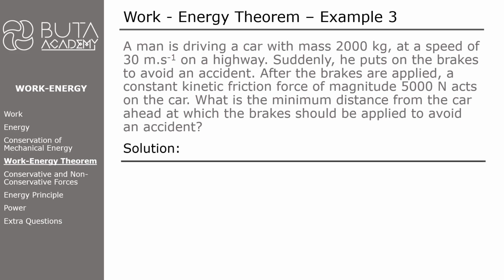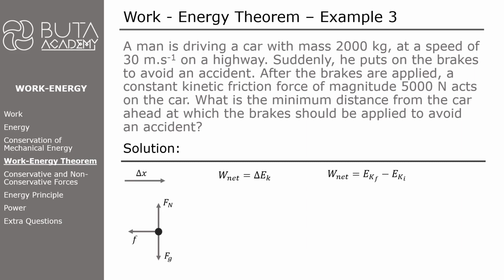We repeat the first two steps from the previous questions by writing down the work-energy theorem. Before proceeding with the formula, let's draw a free body diagram to find out which forces will do work on the car. Force of gravity is acting downwards, while the normal force is acting upwards. And there is the friction force acting in opposite direction to the motion.